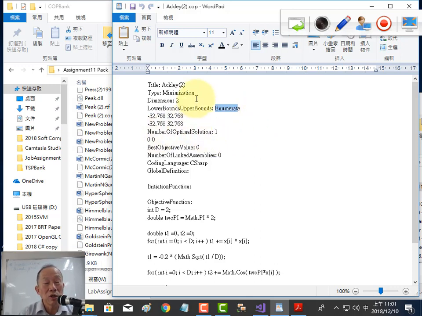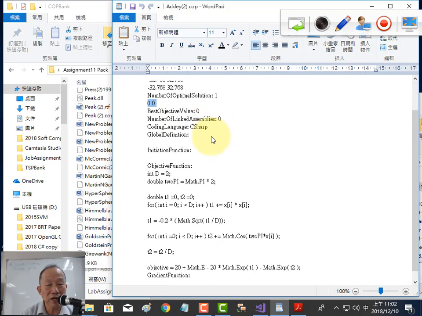All right. So usually a problem might have a single global optima, right? But in some other cases, some other benchmarks might have multiple optima solutions in different locations, but the objective values are the same. So in that case, you might have multiple optima solutions with the same objective value but different solutions. So the number of optima solutions is one, and this solution is right here, showed up here. If more than one, then you will see more rows appear in this file format.